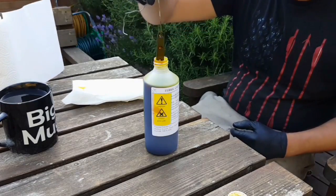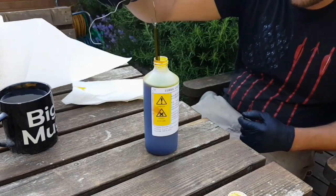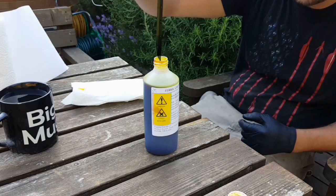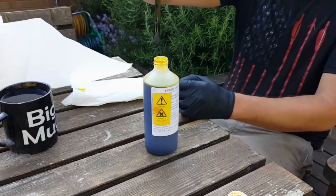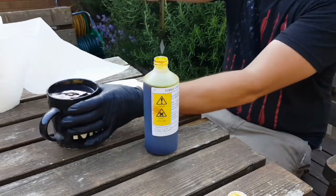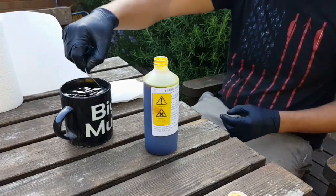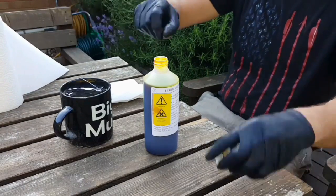Okay, so that's probably been about 3 minutes or so now, and I think that's probably about as dark as it's going to get. So I've got some water here, which I'm basically just going to dump that in, so that will hopefully neutralize the majority of what's on there and just dilute the acid. Put the lid back on there.